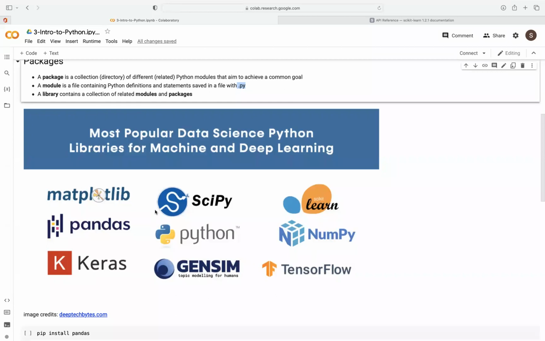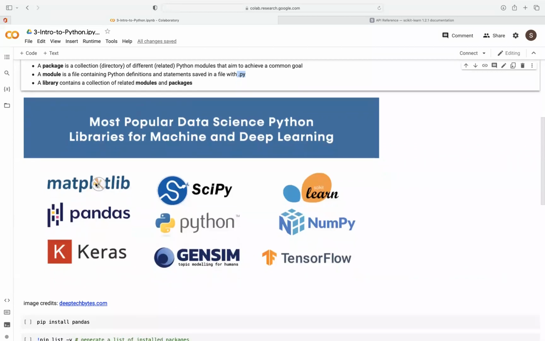Some of the examples include Matplotlib, a great library used to visualize your data. Once you've done data analysis and data preprocessing, you can visualize what's happening using maybe scatterplot, boxplot, histogram, and so forth. Pandas here is a great library that's used to handle data frames, series of data, helps you to handle missing data, and basically just data wrangling and data manipulation.